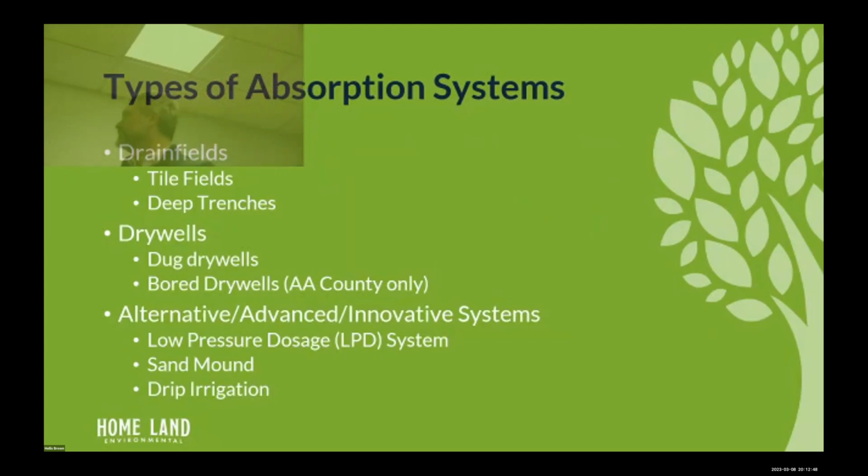We use these alternative systems when the soil is not good enough for drain fields and dry wells, right? So this is going back to this perk test. You guys are familiar with that term, perk test. Before the county lets you put in a system, they're going to make a contractor dig a hole with the backhoe and dump 5 gallons of water in the hole and time it to see how fast the ground takes 1 inch of water. If it takes between 2 minutes and 30 minutes, you just passed your perk test.